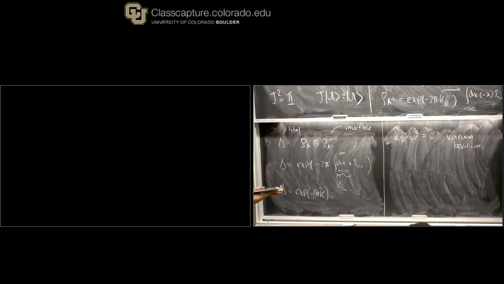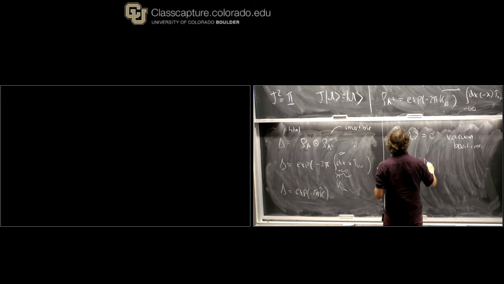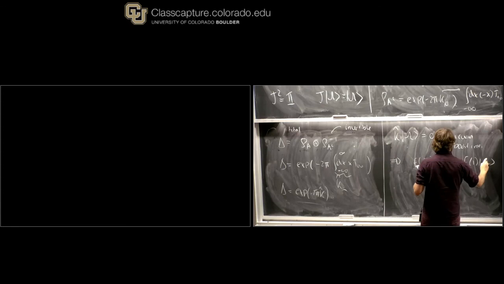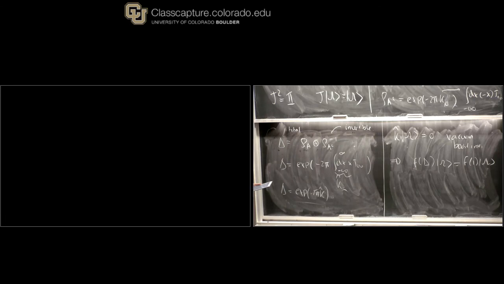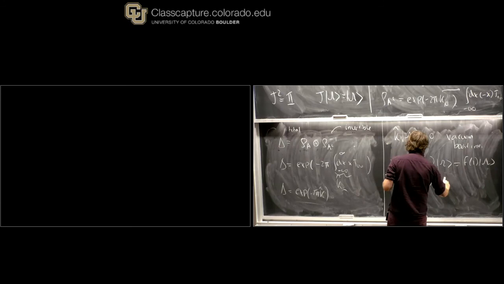If I define an operator like this, delta, in a bipartite system which has a sufficient amount of entanglement so that these density matrices are invertible, then you can show, and I don't have time to do it, I guess I'll do it next time, you can show that f of delta acting on the vacuum is f of 1 acting on the vacuum. Right. So delta, in fact, leaves invariant the vacuum. So if I was to do something like delta to the i s, which is the boost operator in the quantum field theory, then it leaves invariant the vacuum. And this is the case just because of this form.